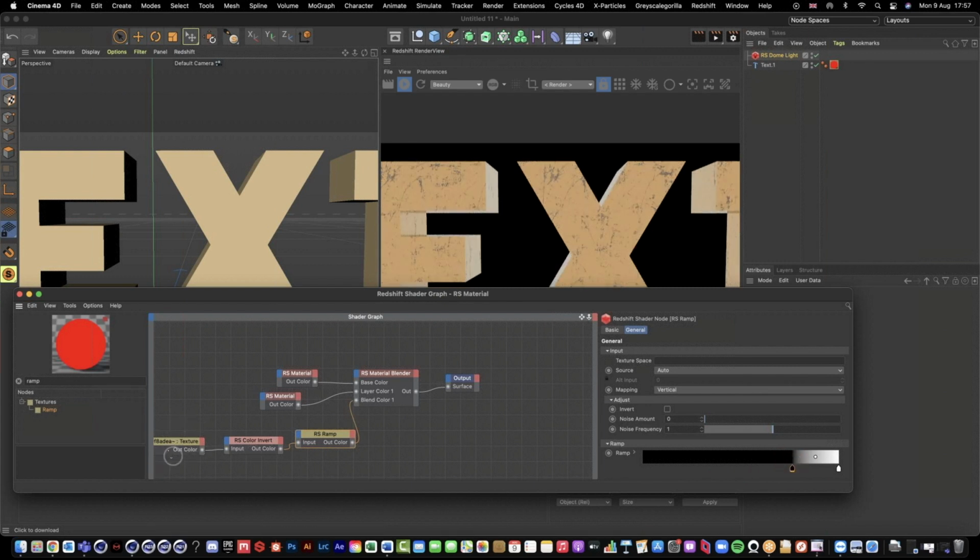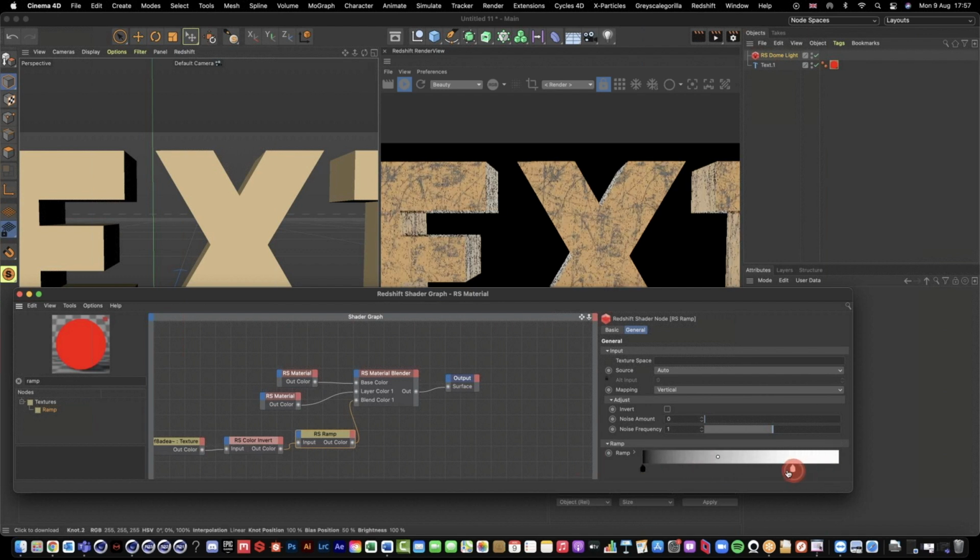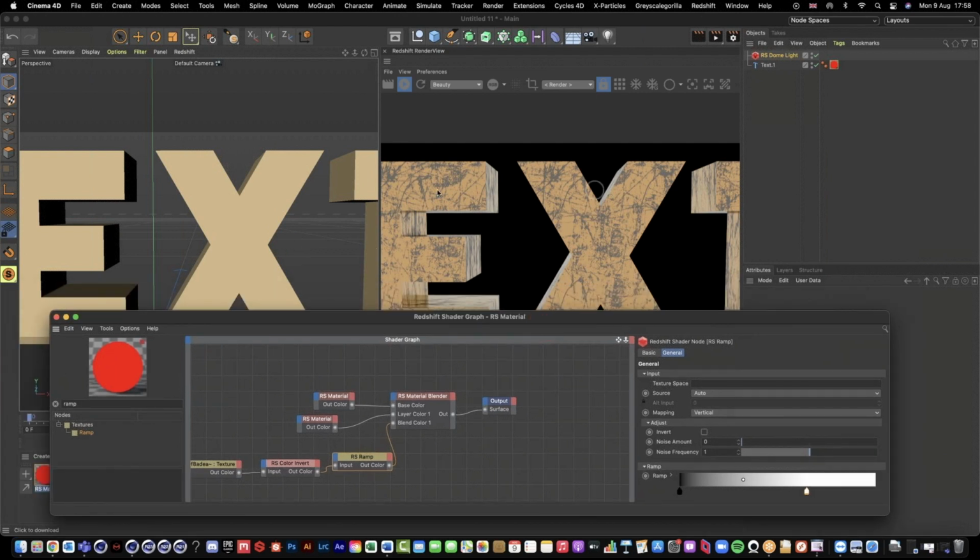And if I start to pull my black values across, we're really upping the black values of this texture. What I'm going to do, I'm actually going to do the opposite. I'm going to pull the white values across. So we pull in more of those white values and we get more of the scratch color in. Cool, so this is looking all right.